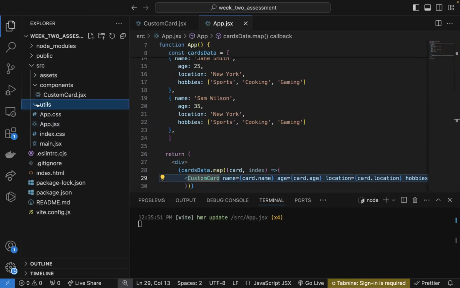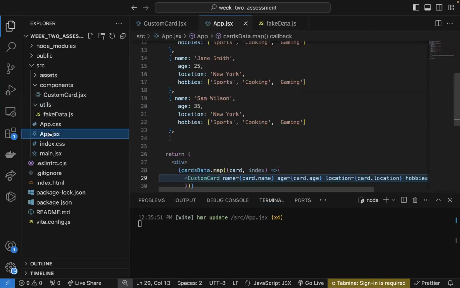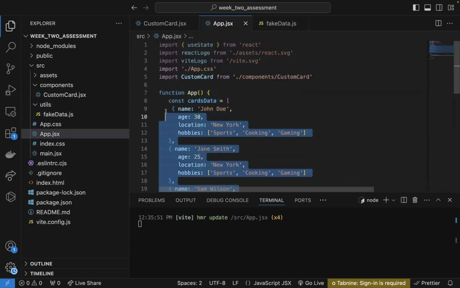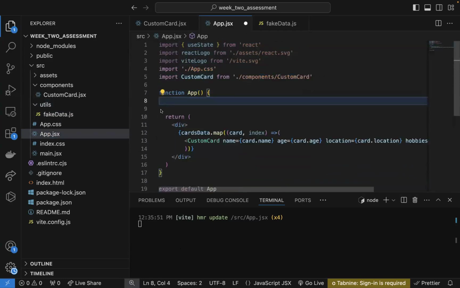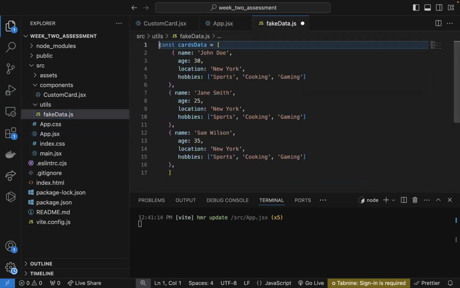And I can create a JS file called fakeData.js. And then this card data, I can move and place in this file and export it as a model. Do you understand? So now this card data is a model that I can import into my app.js.